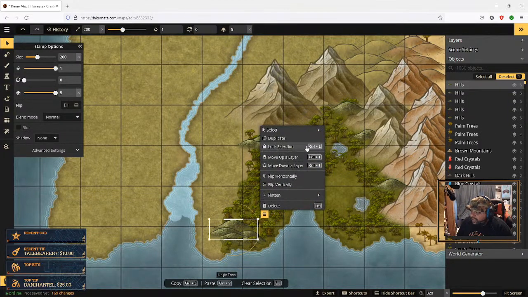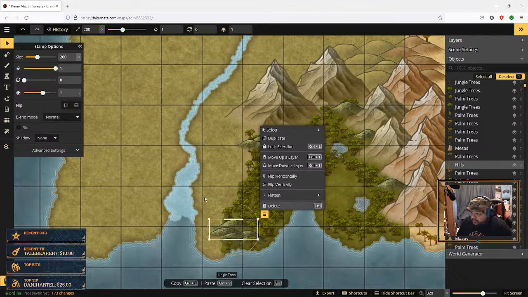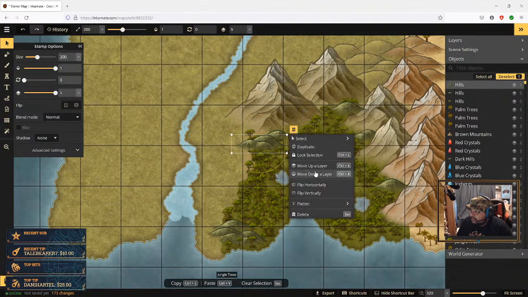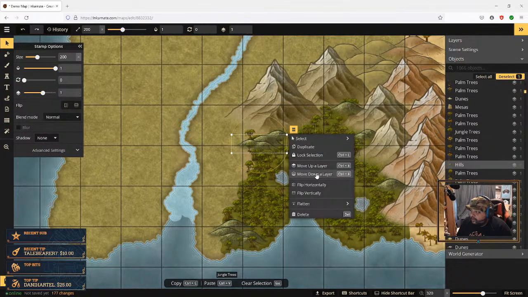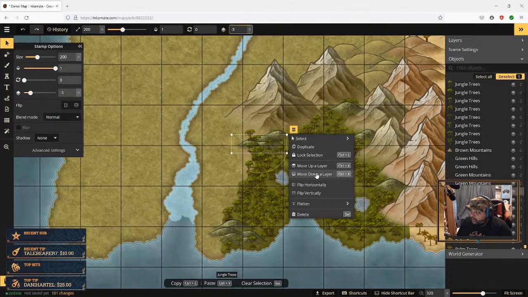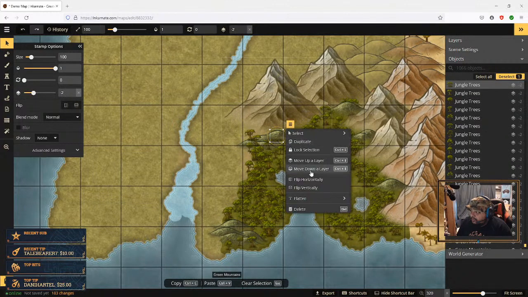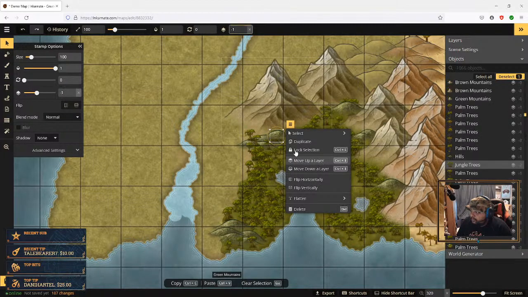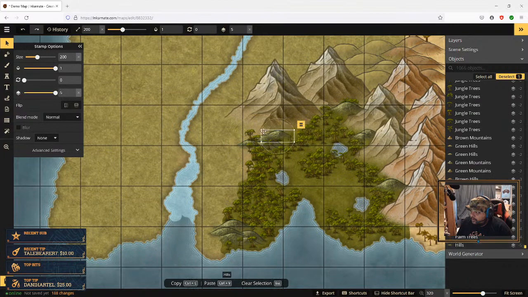Okay, so for example, these hills, I think I added them towards the end of last week's stream, and as you can see, they were layered right on top of stuff, and so they were actually obscuring trees, and we're over the grid lines here, which is not good. So we're just going to move them down some layers. Get the trees appearing. See, it's already starting to create a... Wait, those are jungle trees. Move those up layers. There it is.